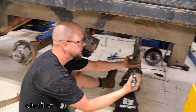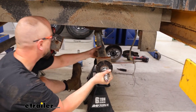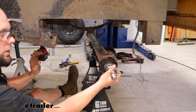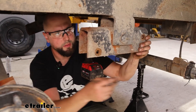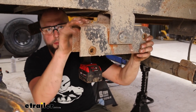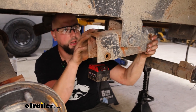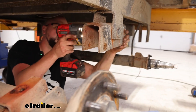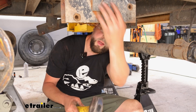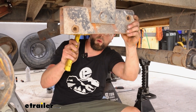Just watch out for your axle and make sure it's well braced because it will shift around. We'll push both of those out of the way and work on getting this end taken off. There's nothing to hold as far as hardware on this outside edge, but it'll be a 1 and 5/16ths on the inside. I'm just going to run the impact to get that off, then drive this out of the center hole.